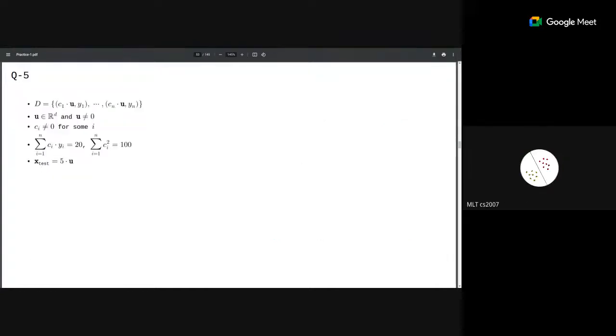Right. So let's move on to regression now. You have a data set D, and D is given as follows. There are n data points, and y1 to yn are the labels. No change there. But for the data points, what you're doing is you can think of this as measuring.